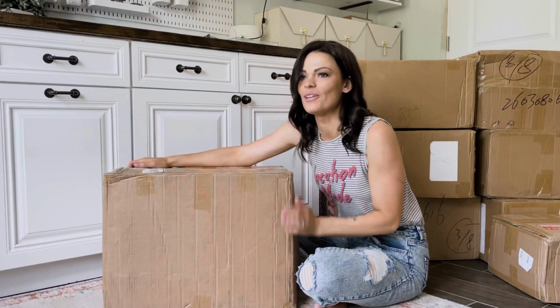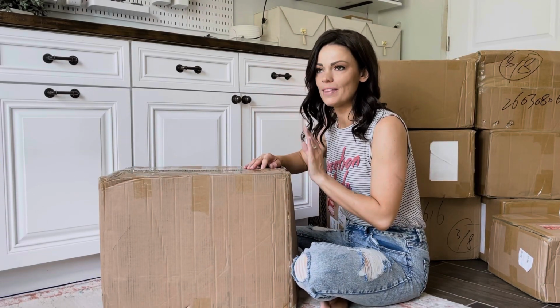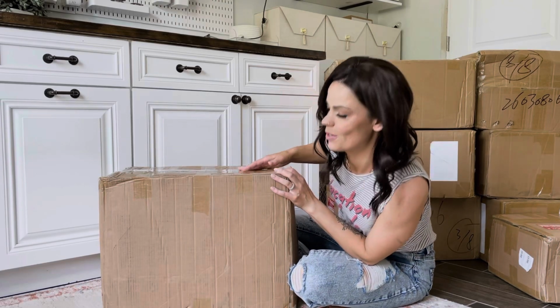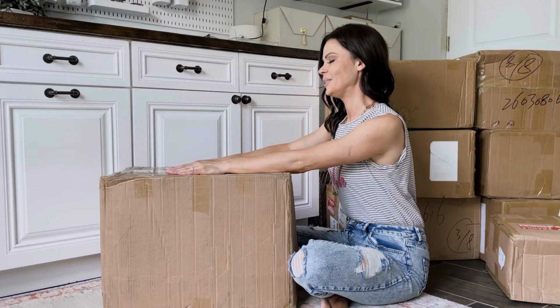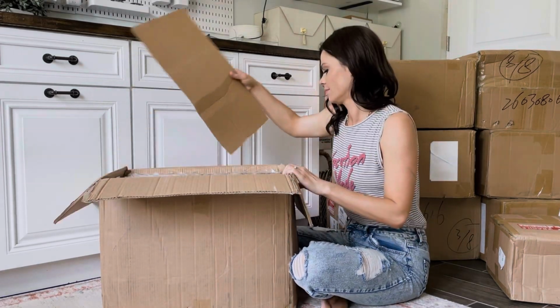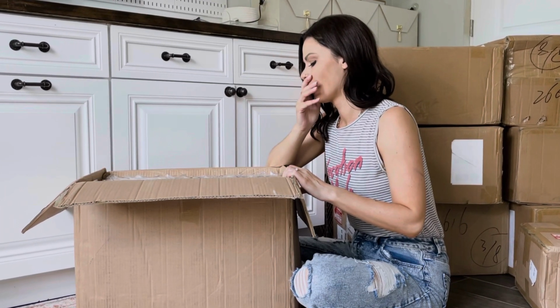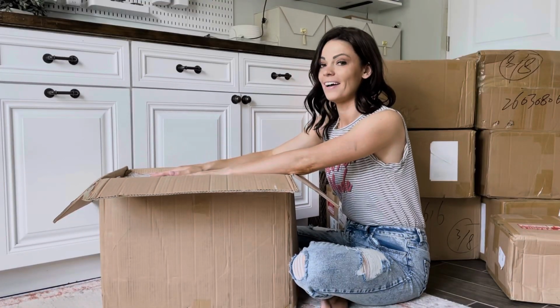I'm just trying to be careful that the packing label doesn't show. I'm always so careful, but then somebody always finds it. So here we go. Oh my God, you guys.